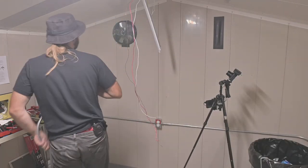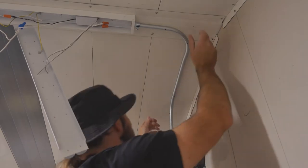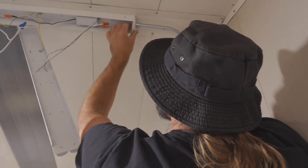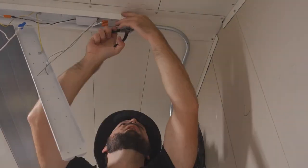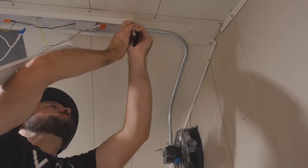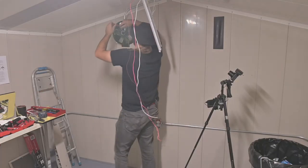All right, now let's see if we can get this fitted into place. Yeah, there we go. A little bit off, actually mostly this end piece here is bent. Annoying. Okay, that's good now. Better be good now. This isn't tight, is it?